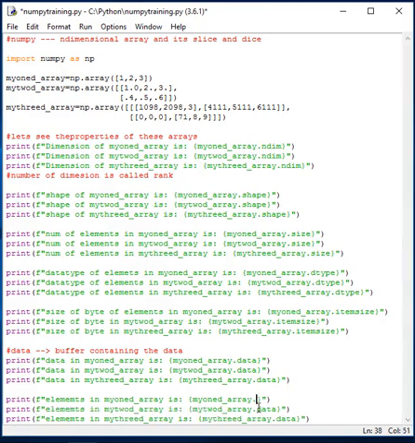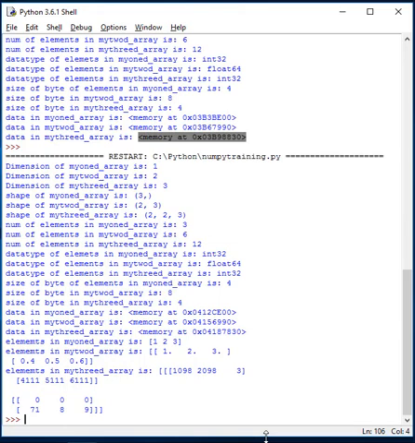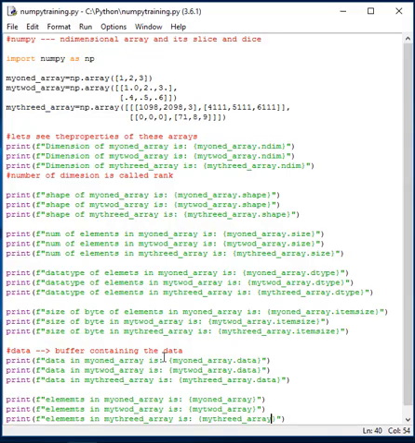The numpy array is similar to the basic array that is already there in Python, which is array.array. But the difference is that the number of operations you can perform on these arrays is huge. So now let's see how it shows. You have the output of all these.